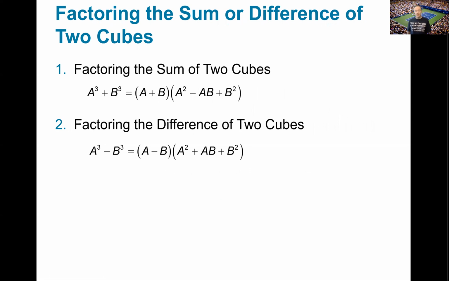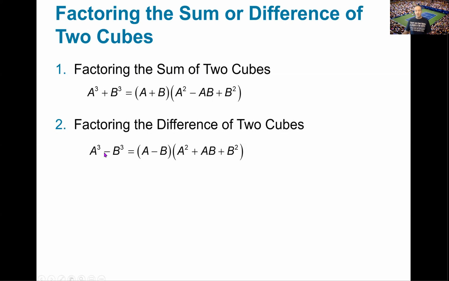Now, if you're factoring a sum or difference of cubes, these are formulas you really just need to commit to memory. If you have not committed these to memory, you should. Just like this difference of two squares, a squared minus b squared is a plus b times a minus b. You should never forget that. Well, you should never forget that sum of cubes is a plus b times a squared minus ab plus b squared. What I always remember is that both formulas have one minus sign in it.